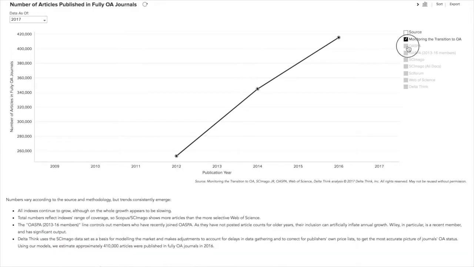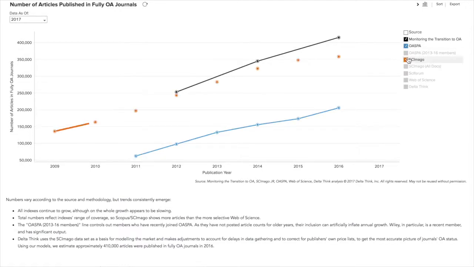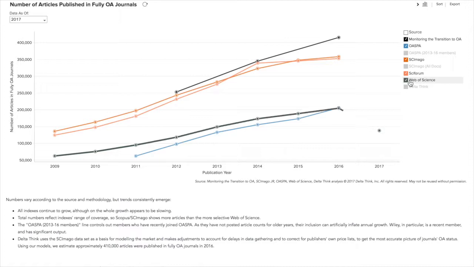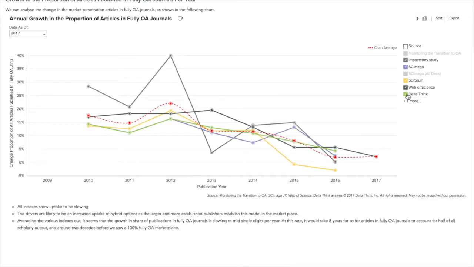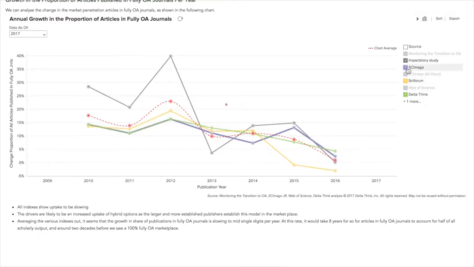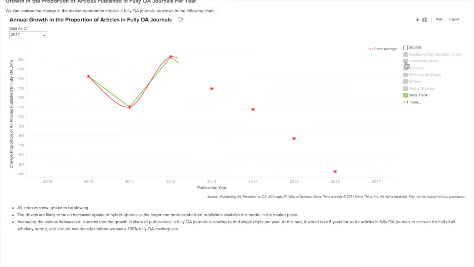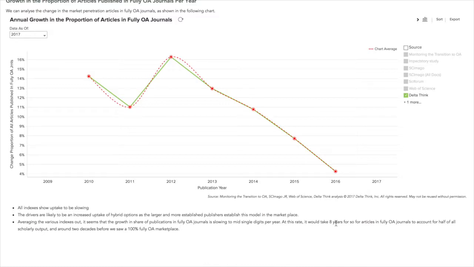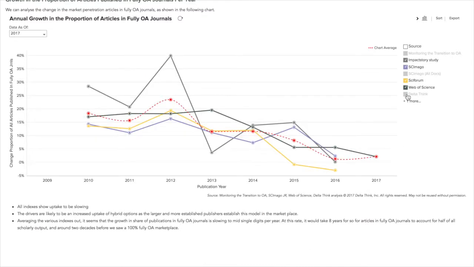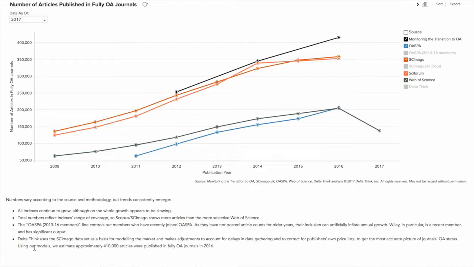Example 4. People want to know how open access is progressing, but finding good information is not easy. The sources quoted are usually years old, and different sources give different views. By aggregating our exclusive survey data of publishers' actual activities, we can derive correction factors to apply to widely used public data, and so we can get a picture of what's really going on. And by bringing the major sources together in one place, you can see how they compare.